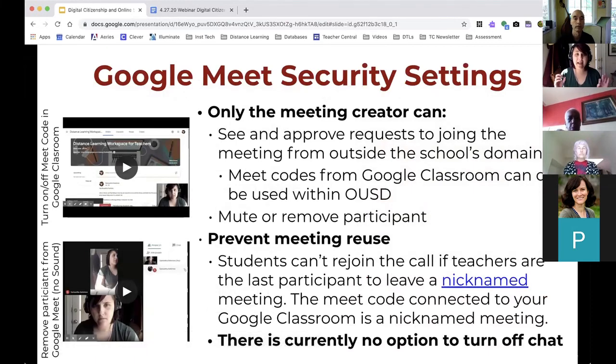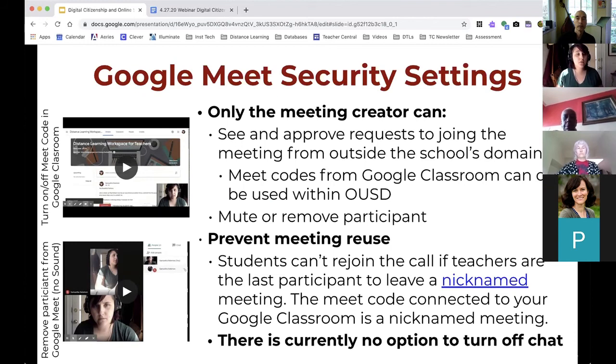With Google Hangouts, I was very struck by the difference in how many things you can change in terms of security settings, because in Zoom, as Keith just showed us, there's so many things that you can manipulate and change. And in Google Meet, there's actually a lot fewer things that you can change.